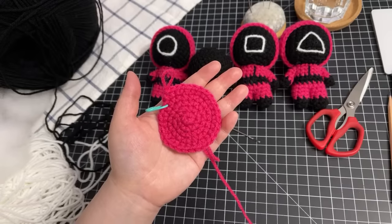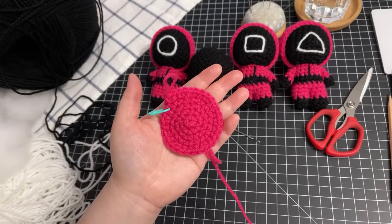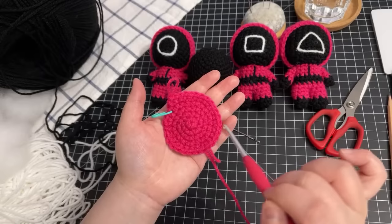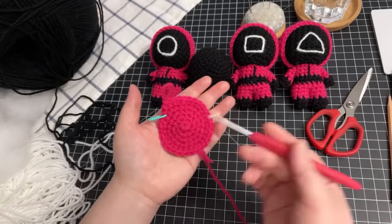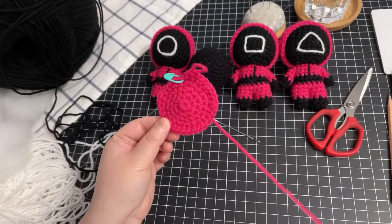Thank you, Kay. Yeah, that's right. This is the way for you to make the round shape. But if you don't care about the shape, it's okay. You can just go ahead to do 3 single crochet increase. Whichever way is easier for you. It's all good.